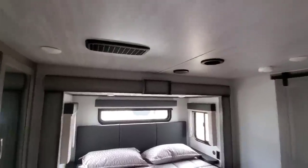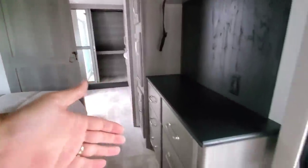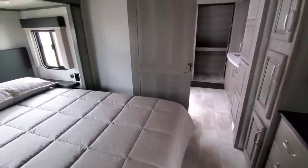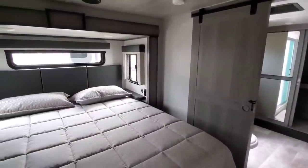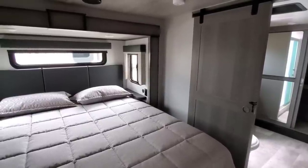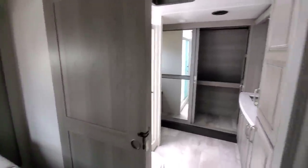Stepping up into the front of the unit - a very nice bedroom area. You can see the return air ducts for your whisper-quiet air conditioning system. There's additional storage right here, more storage here, more storage in the bathroom area, and then a full dresser with six drawers right here. There are both 110 and USB connection ports on the sides of the bed as well. In terms of Montana, this unit is as long as their longest fifth wheels - they've crammed a lot into it for a large couples-style full-time RV.